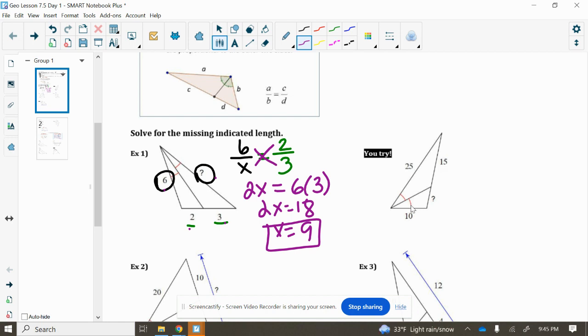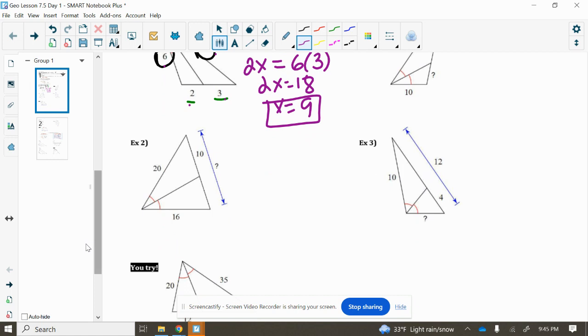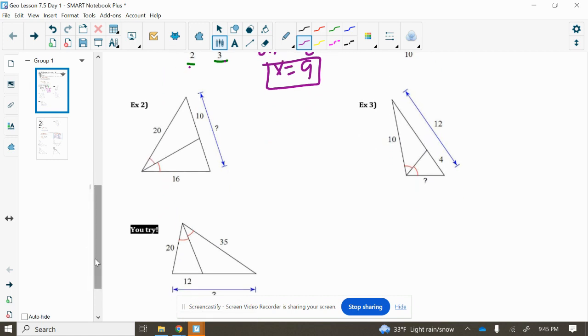The second one is here for you to try to find this missing side length. Down below, we have a couple more numerical examples. This next one is asking us to solve for officially this missing total side of our triangle. But what we can do in order to find that is start by actually solving for this little missing piece similar to up above. So we would have 20 to 16 side to side, the same way that we could then have 10 to x. So again, notice I went top to bottom, top to bottom.